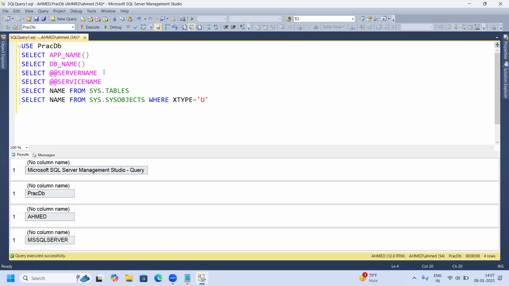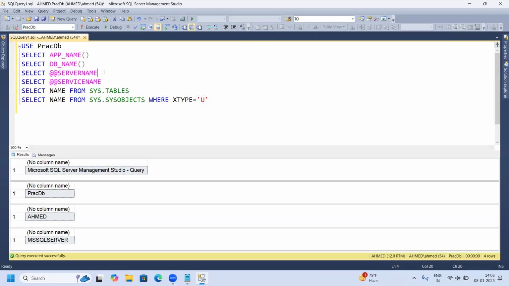Scalar means single; vector means multiple. @@SERVERNAME returns only the name of the server, a single value, a scalar variable. Server name is @@SERVERNAME. Service name is @@SERVICENAME.